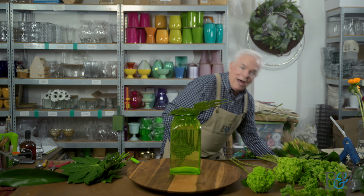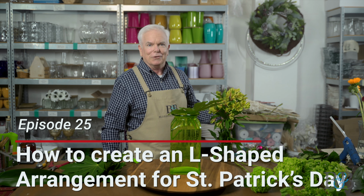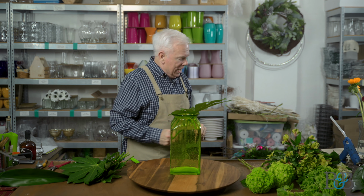So I thought for this episode, since we're getting close to St. Patty's Day, it might be kind of fun to do a green themed arrangement, because who doesn't love a little green in their flowers, right? And in the world of flowers, there are some really cool and amazing green things. So I thought that might be kind of fun.